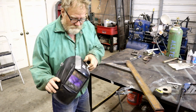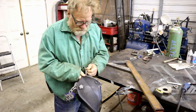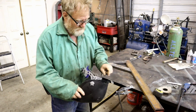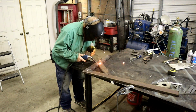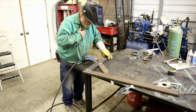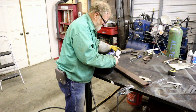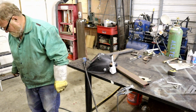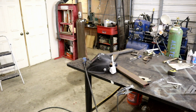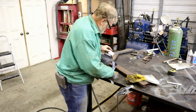My air thing fell off. I didn't use enough duct tape. All foggy in here. It gets fogged up in there between my glasses and the other one. I think the answer is more duct tape.